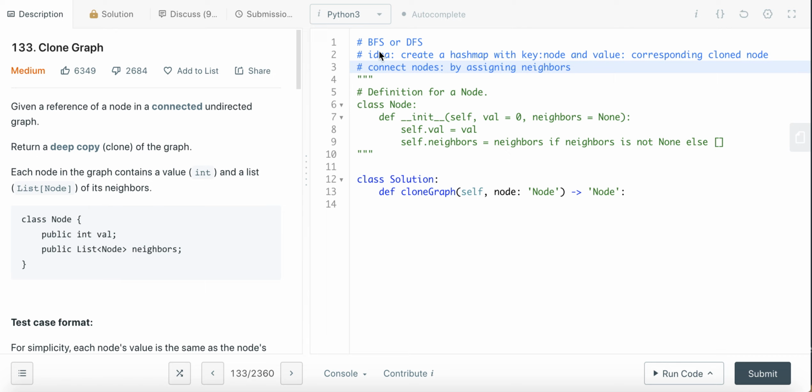I'm going to first solve it using the BFS iterative solution, and then I will show you how to solve it utilizing the DFS iterative solution. So, BFS iterative solution. If not node, we just return.